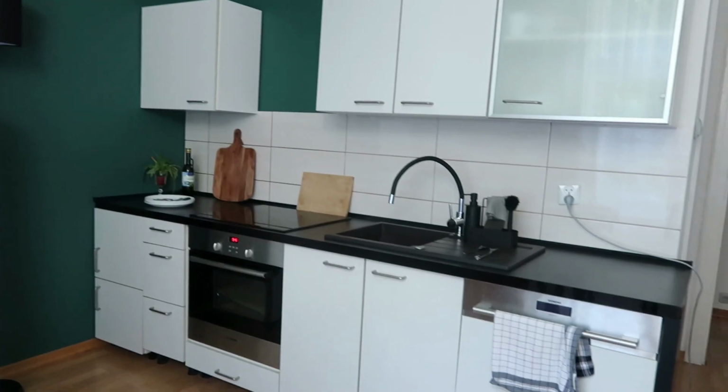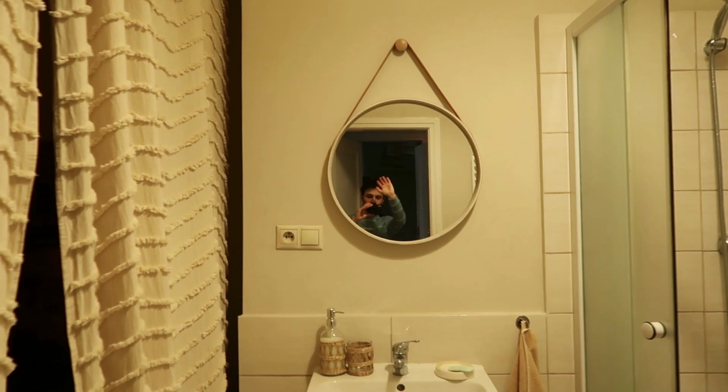I am in Krakow, Poland, and now I'm able to explain to you what my accommodation is like. I'm actually staying in an apartment share. There are 3 different rooms in this one apartment. I have one room that is locked off, and there are other people staying in the other rooms. We have a shared kitchen and a shared bathroom.